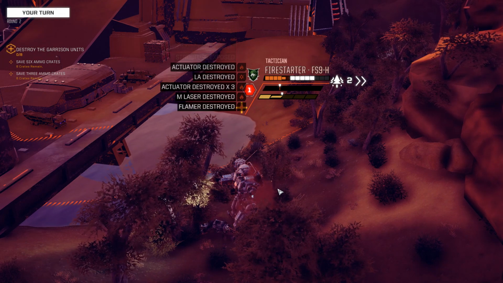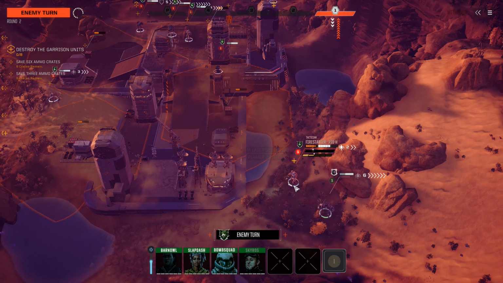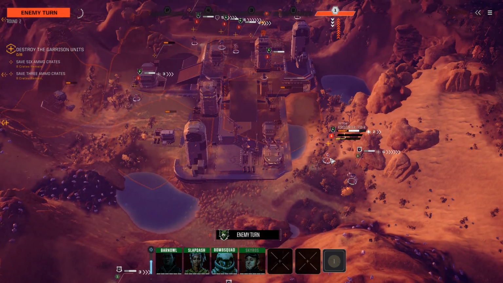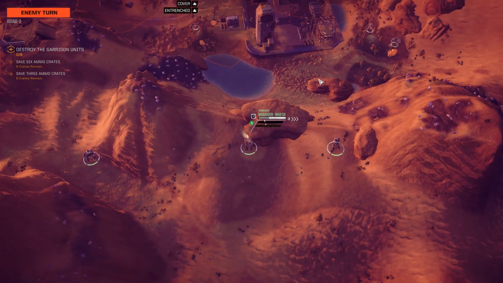Left arm destroyed. And we're offline. Medium laser offline. Okay, if nothing else, we'll take a little bit less heat damage. He'll probably decide to move now, is my guess. But I could be surprised. Okay, so that PPC looks like it came from a Panther shot.